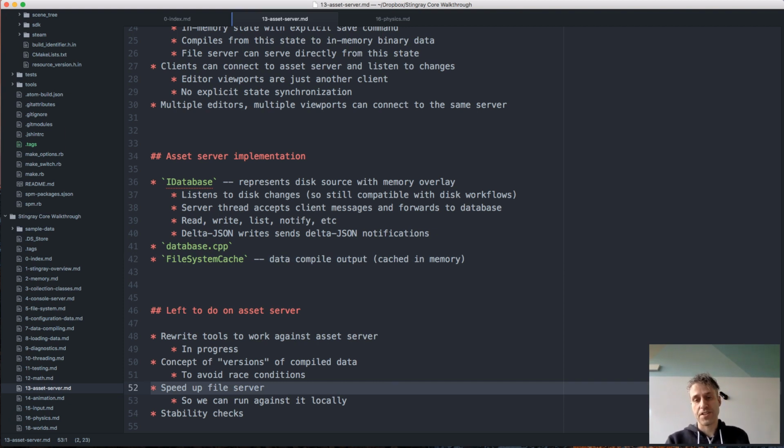I looked into this a bit. I've done one optimization pass of this and actually sped up the file server a lot, but it's still maybe 40-50% slower than loading directly from disk. I'm not sure it has to be, because networks are pretty fast these days compared to disk, especially on localhost.